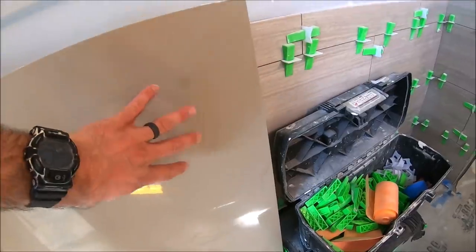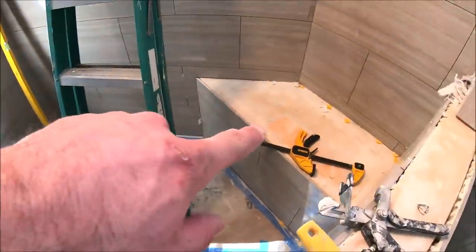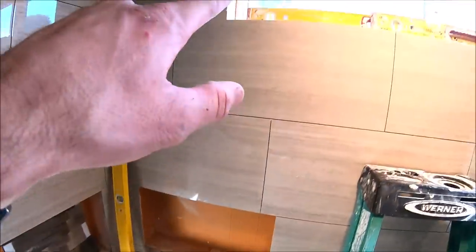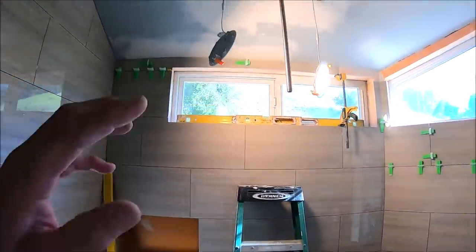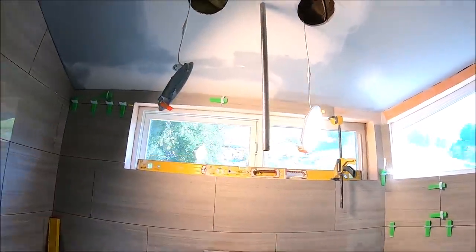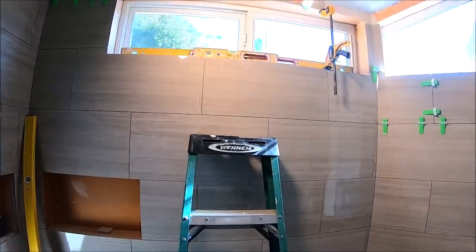So this solid surface will be installed on the pony wall cap, on the bench over there, bottom of the sills for the two niches, as well as the bottom of these windows. So this is what we're working on right now. Got some drywall work to do, our puck lights. We have our shower arm there for our rain shower head.